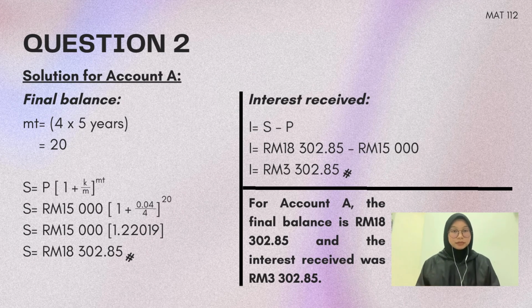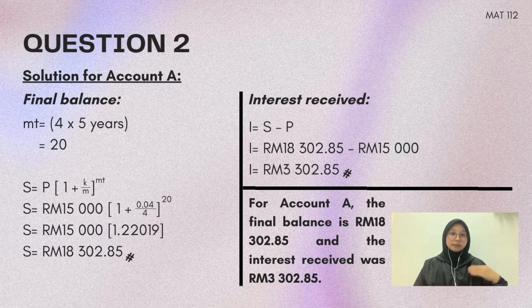So based on the question given, we have to find 2 answers. The first one is to compare the final balance and the interest received in both accounts, which is account A and account B. And the second one is to advise and explain to the consumer which account is better to get a larger return for them. Okay, so we focus on account A.